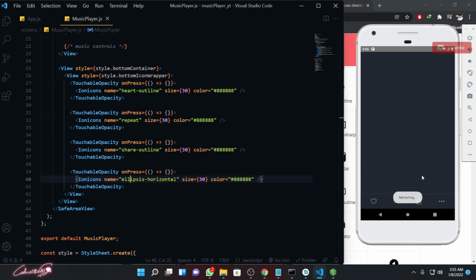Ellipsis. Yeah, now everything is working fine. I misspelled the class name. That's why it's showing that error. Okay, I'm sorry. So just a minute. Let me drink some water. That's fine.